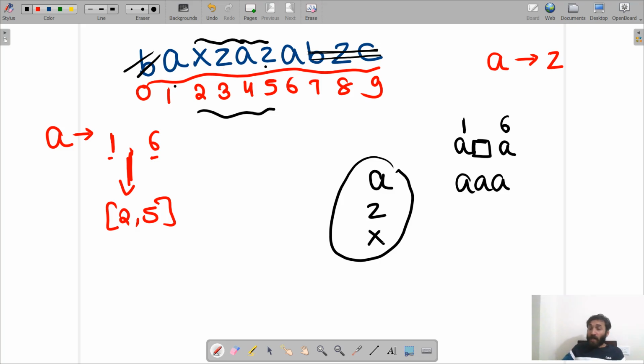I will delete every... I told you, a subsequence is a sequence that can be generated by deleting 0 or more elements. So first thing that I did, I deleted everything that is outside of the boundary, and I will keep these two symbols at index 1 and at index 6. In between I will delete everything, but I will keep a. So I will delete this x, this z, and this z also. Okay, so all of these things are gone and we are left with a only.